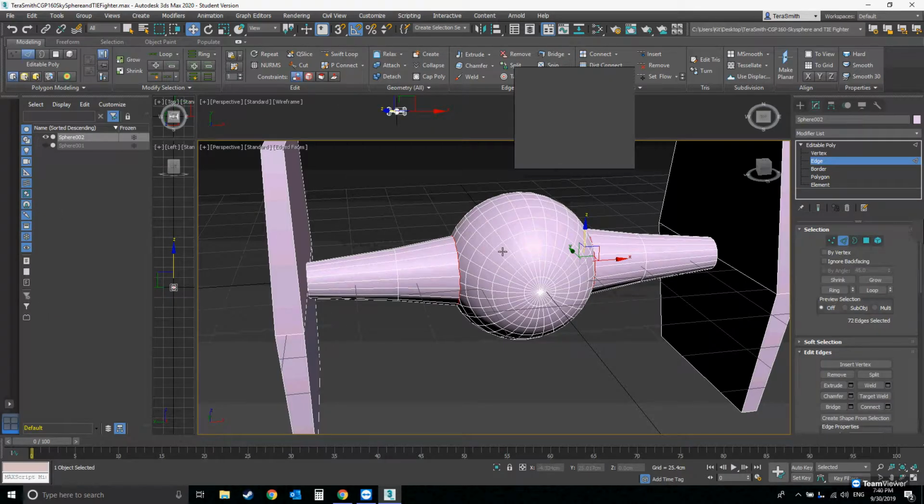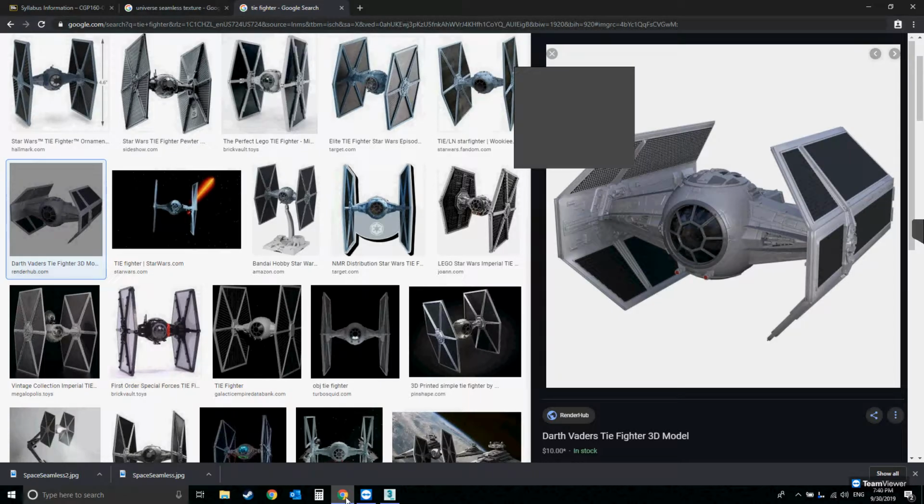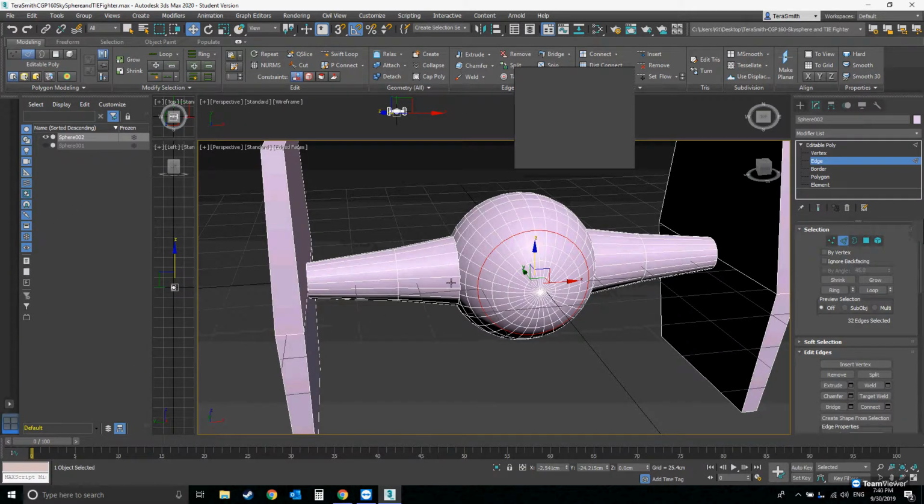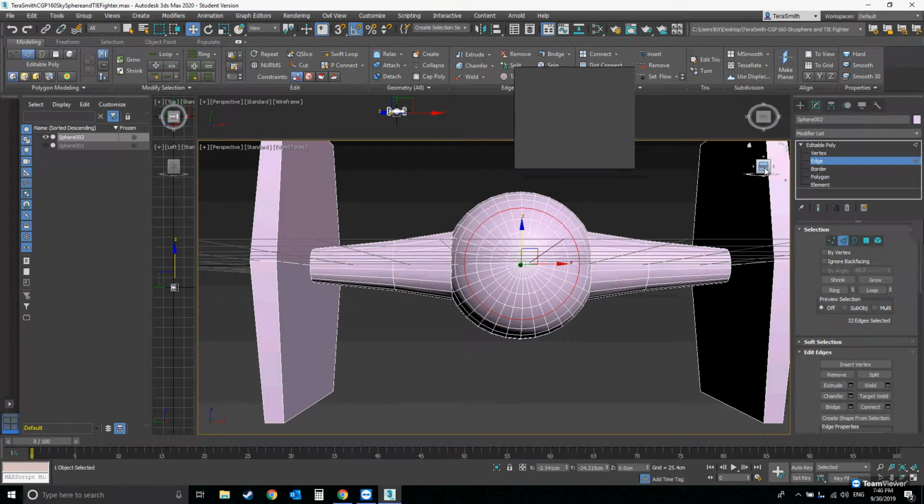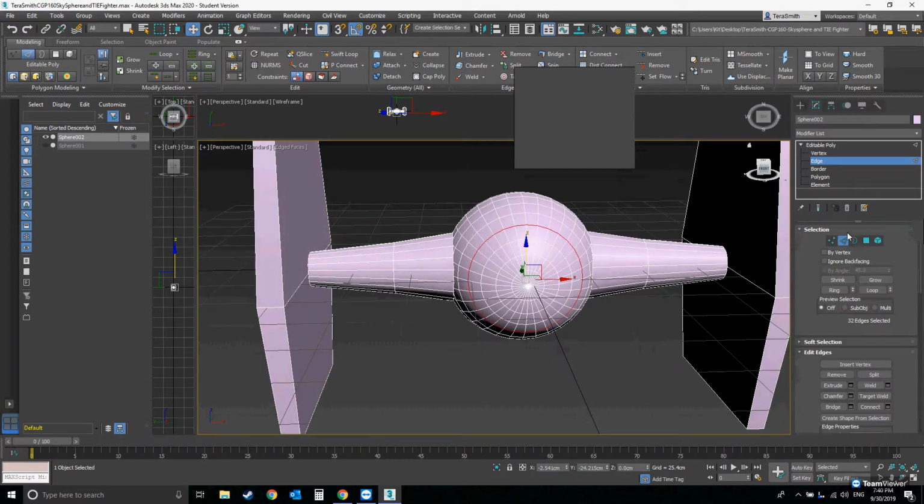So I think I'm going to go with this one. It seems a good distance between the branch for the wing and the actual face of it. Again, make sure that you're actually editing the front. And then I'm just trying to decide what I want to do. I think I want to do a chamfer.